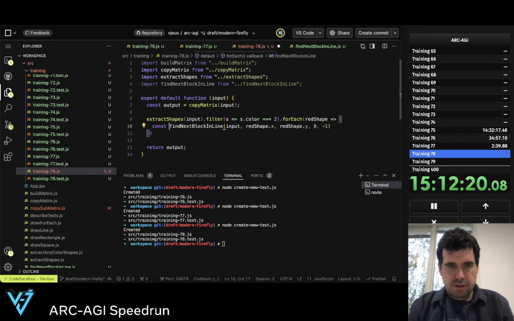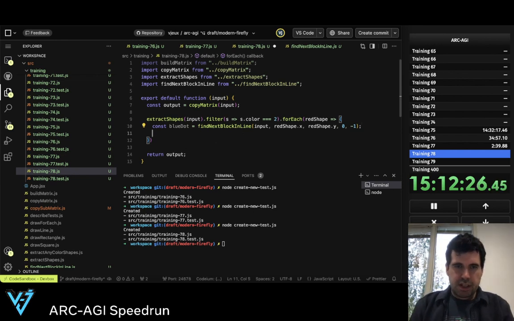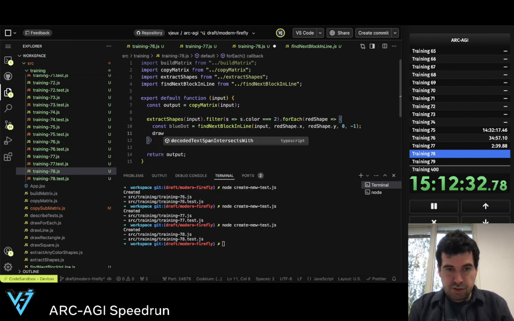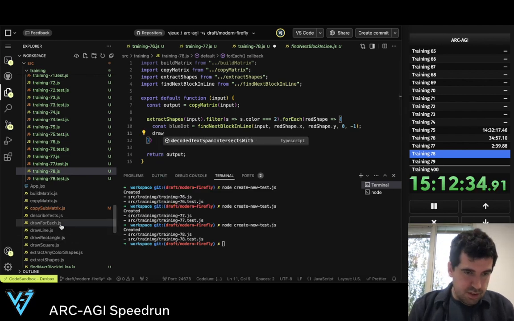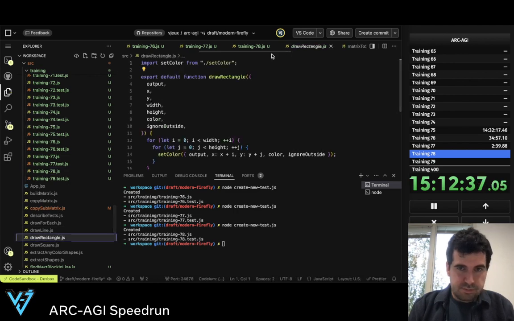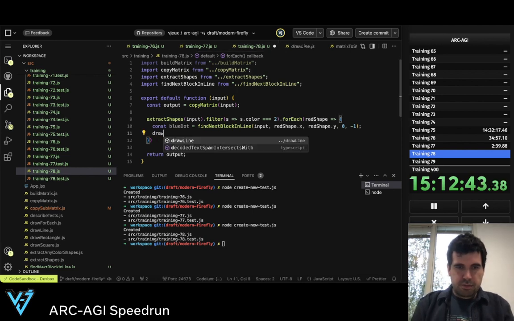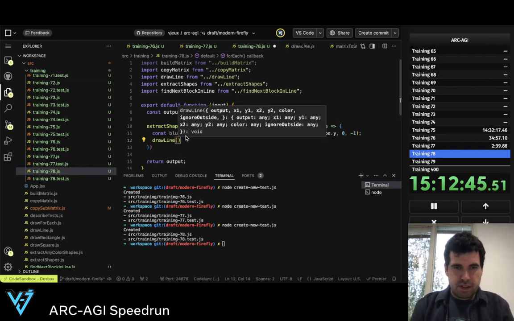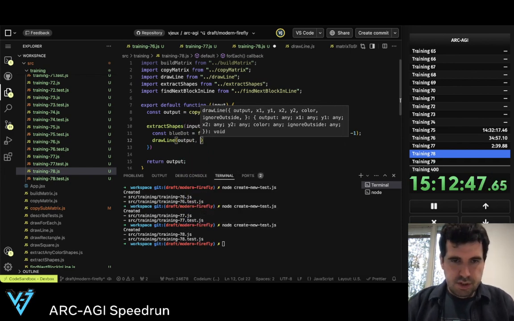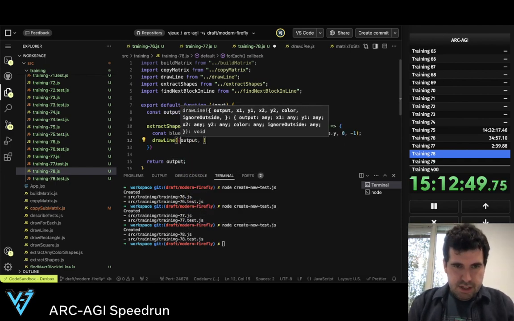Const blue dot equals this, and so now what I need to do is draw a rectangle or draw a line. Yeah, I can draw a line. So I'm going to do a draw line. The output, okay, so now this is the output.